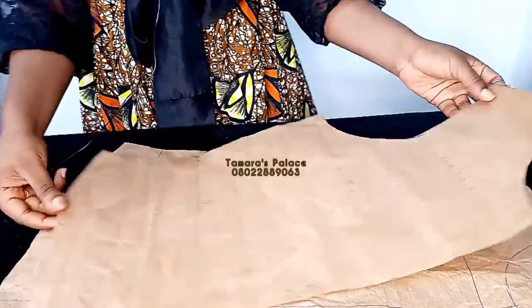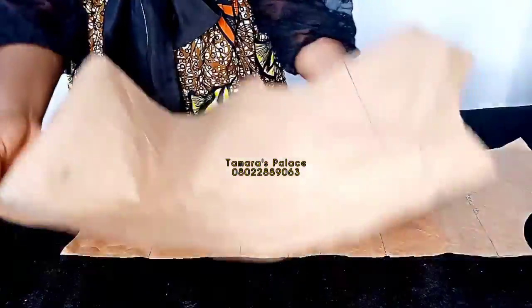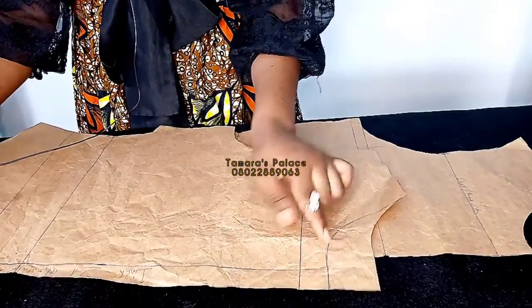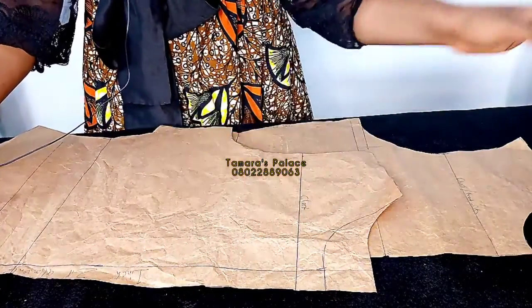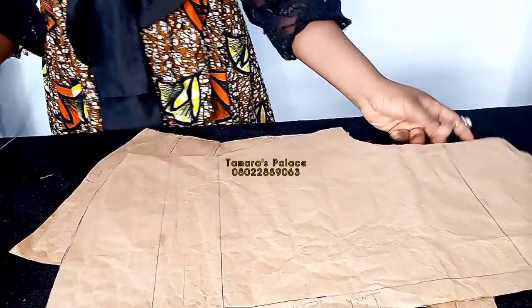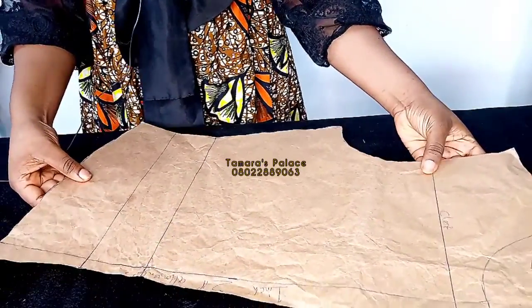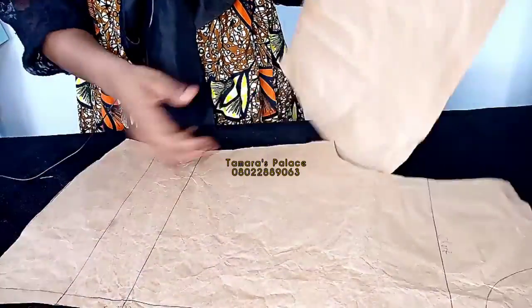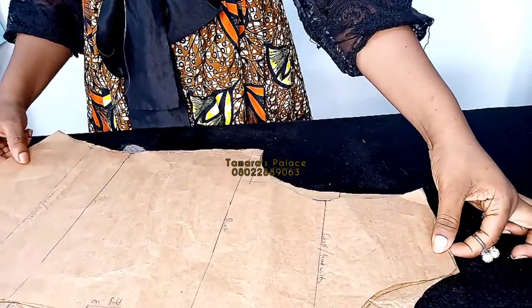Okay, so this is the finished look. This is the front and this is back. I marked two thickness here to show you that you can also have any sort of thickness that you like. Same thing applies to the front. So in other videos I'll show you how we could use this pattern to form different styles, how you can use it to do your padded blouses and so on and so forth.